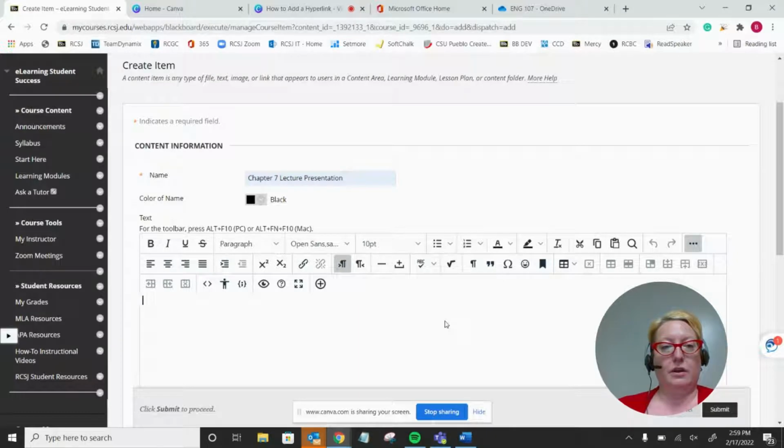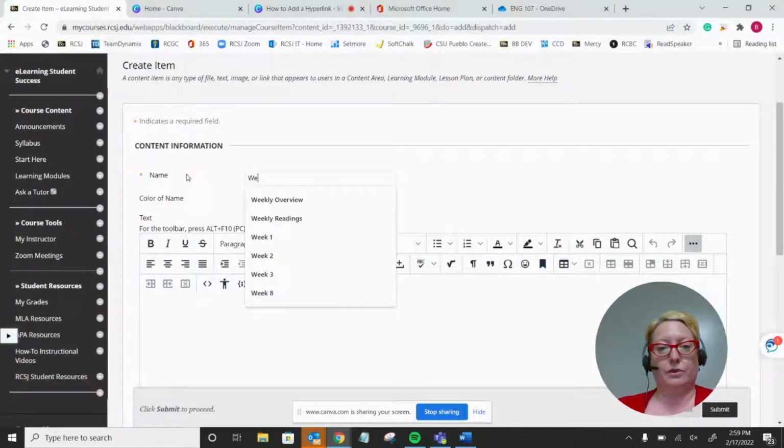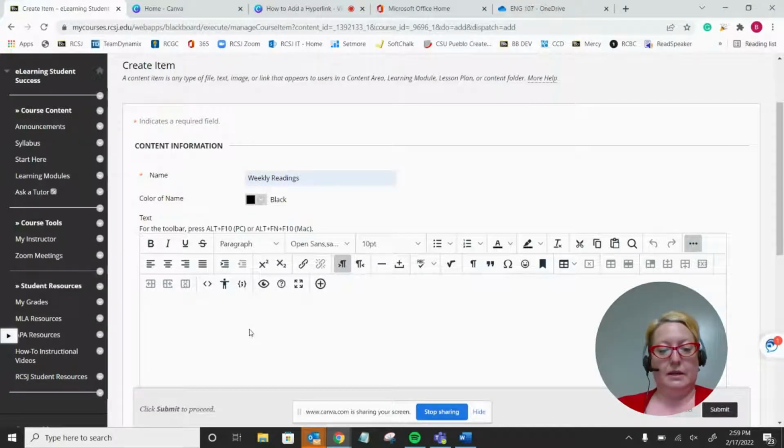Let's see. So here, actually, I'm going to change this because we're putting multiple things in here. So we're going to go with weekly readings. I can say, please read chapters 7 and 8 in our text.